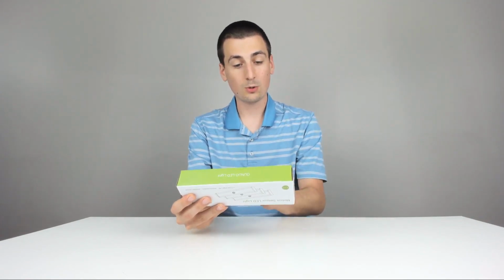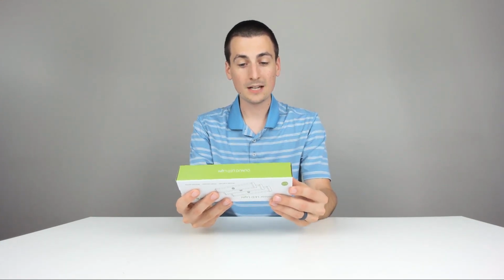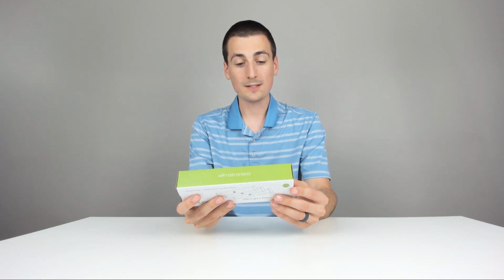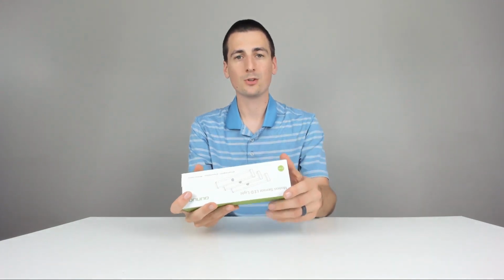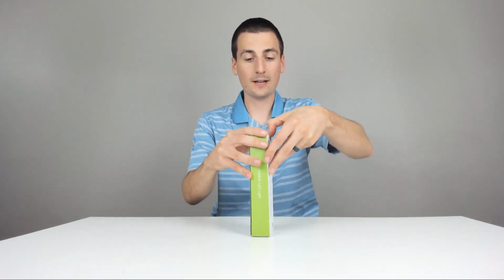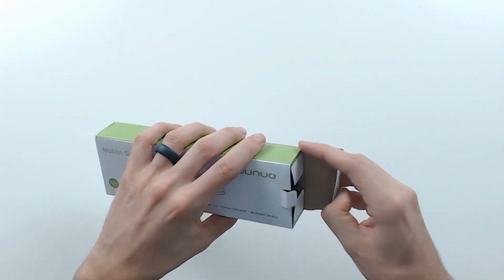So the back just showed you what I just said, and then there's a warning prompt. The light won't turn on or off if the sensor has been detected by enough light. Never install the light near the place where it's damp or high temperatures because you want to make sure the sticky tape will still work. So cool packaging. Let's just dive right in, open them up, and see the lights.